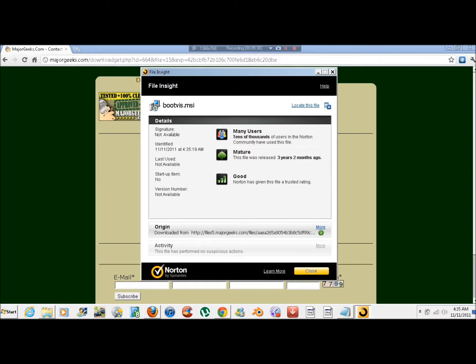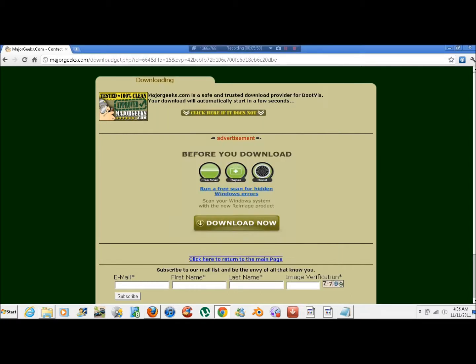It'll tell how many users used it, how long ago it was released, and the rating that Norton has given the file. It'll tell you exactly where it was downloaded from, and this states that it was downloaded from MajorGeeks.com. So you could tell it's got no virus whatsoever.